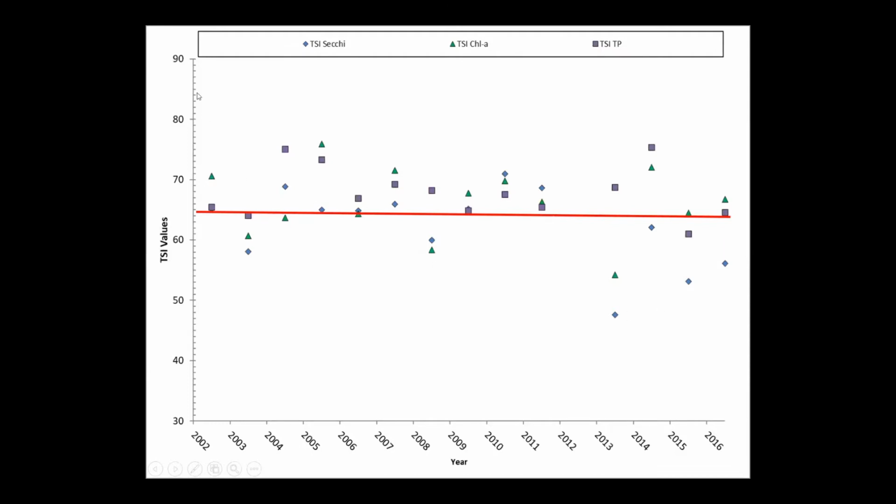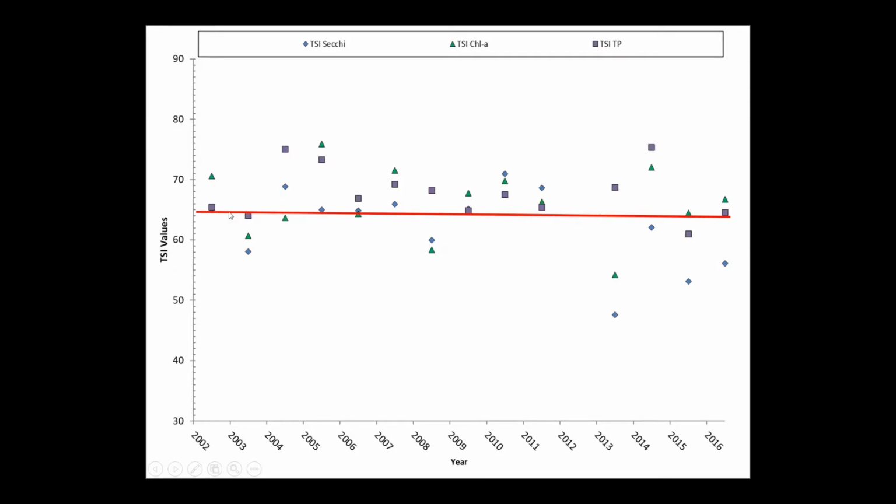I've been working with this stuff for a long time, and I still have to take my time to realize what it is that we're talking about. A couple of tips for being able to do that. The first thing you always want to do is look at what's being said along the axes. Along this axis here, we've got years. So we're going through time here, starting in 2002 all the way through 2016. And on this axis, we're talking about something called TSI values. I'm going to let Andrew explain to you specifically what that is.